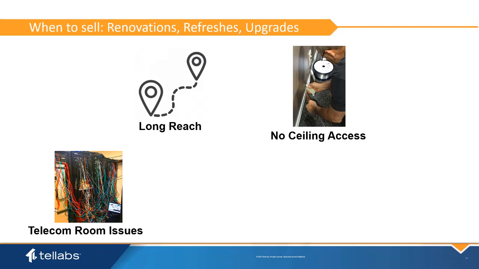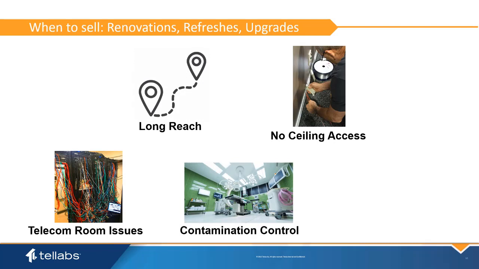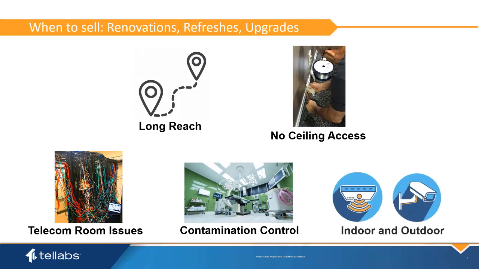Also, though, there's contamination control. The best example is in the healthcare industry and air quality, where the cost of doing telecom renovations is disruptive and expensive in these locations. Also, there's the benefit of having both indoor and outdoor equipment. So we can easily deploy a WAP inside the building or out in the parking lot. Or we can place an IP camera inside a building or outside as well.